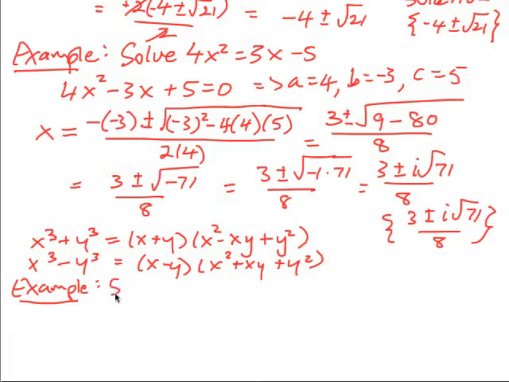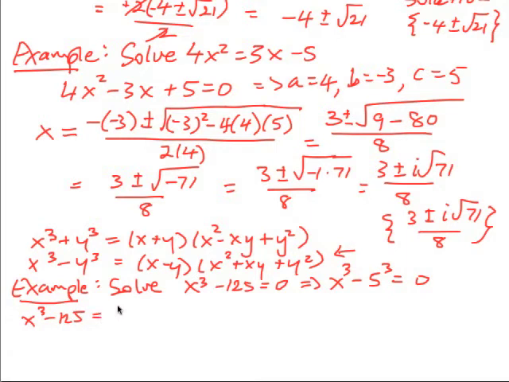So for example, let's suppose I want to solve x cubed minus 125 equals 0. Well, this implies what I have is x cubed minus 5 cubed equals 0. So using this particular form here, x cubed minus 125 would in fact be x take 5 by x squared, multiply x times y, so that would be plus 5x, and in this case plus y squared, which would be 25. Alright, and that's what's equal to 0.